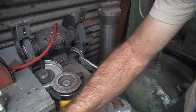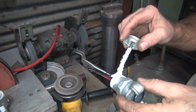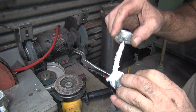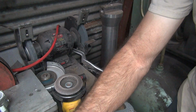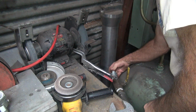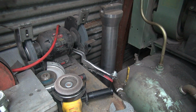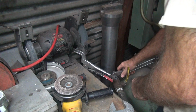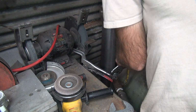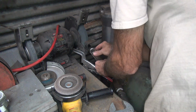Okay, now we just need our own fitting here for air line. It does not have to be installed now because we have an on off valve that we didn't have before. Okay, one on off valve. Be a lot easier if I had a 3/4 inch ones of these fittings they make, but I didn't have any. Use what I got. Only got 3 of these. 2 female, 1 male. They're all 1 inch. Use what you got.